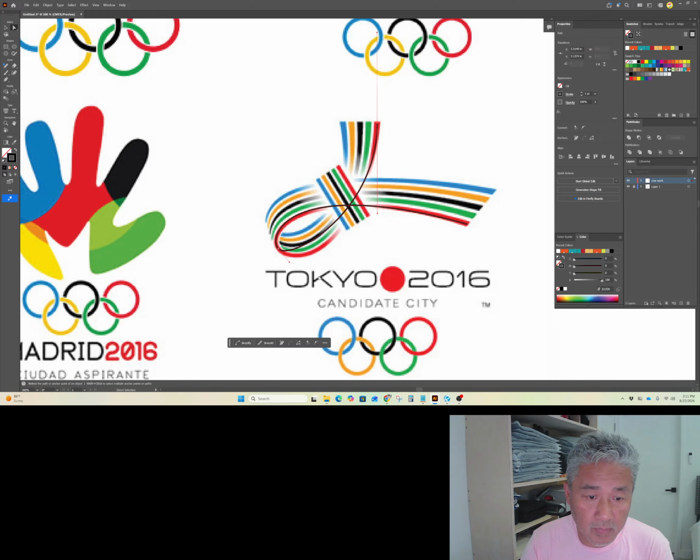So now I'm going to get my direct selection tool here and kind of finesse this curve. Hey, that is not bad. I will take it. I will take it right now. Let's just make that stroke a little bit thicker so we can see what we're doing. Okay, maybe too thick.